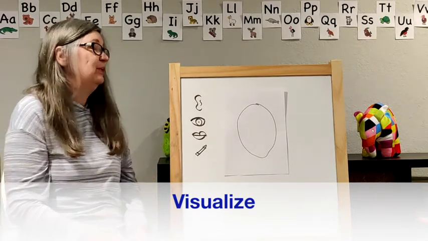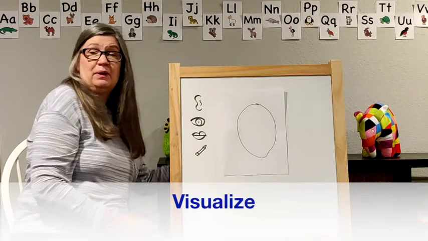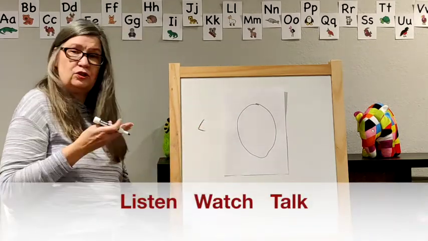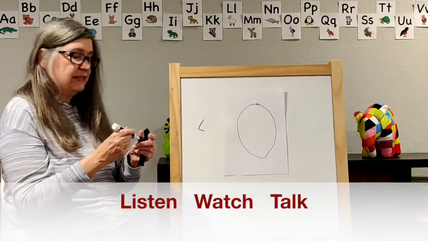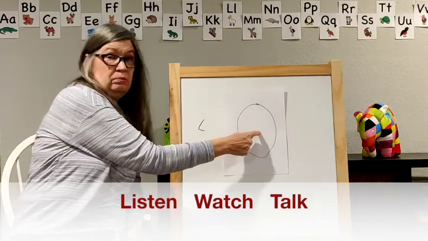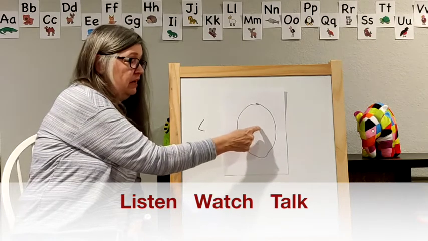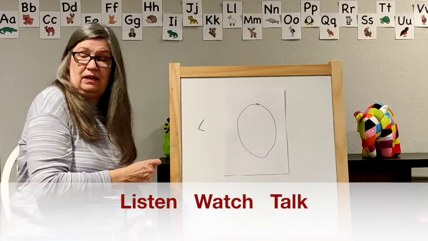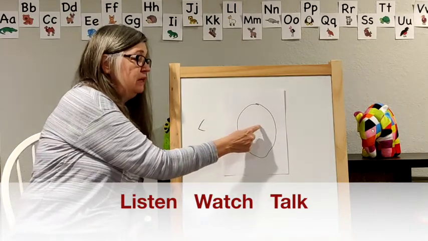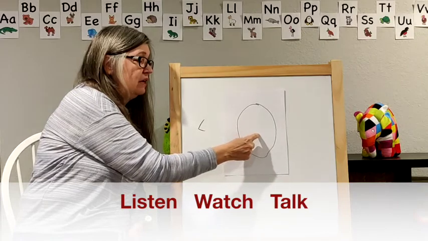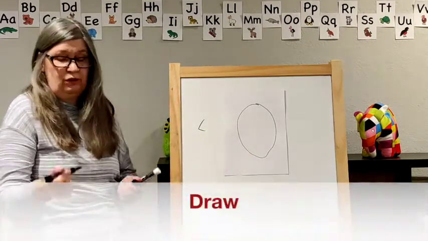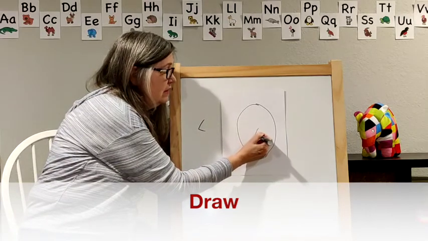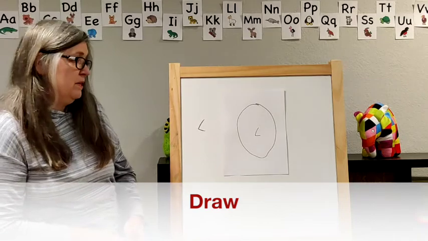It's a nose. So we're going to put a nose right in the middle of that face. But I'm going to tell you, I slant down and then I go straight that way. Let's practice that with our fingers and let's say that. First, the middle. So find the middle and slant down and then go the other way. Let's try that again. Find the middle, slant down and go the other way. And now you can draw it. Slant down and go the other way. There's my mom's nose.